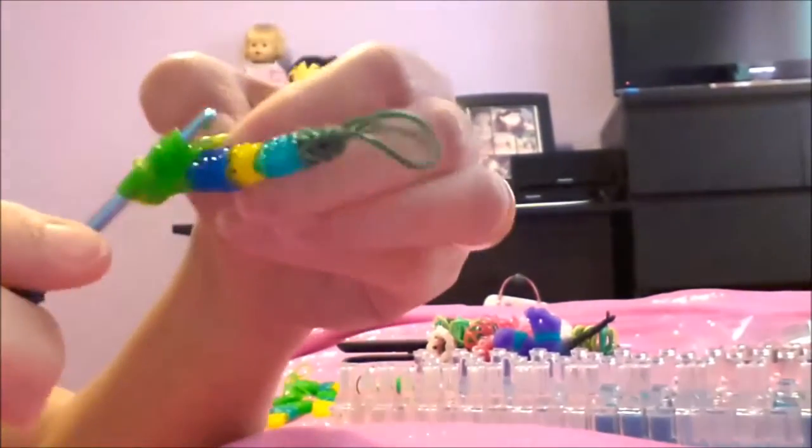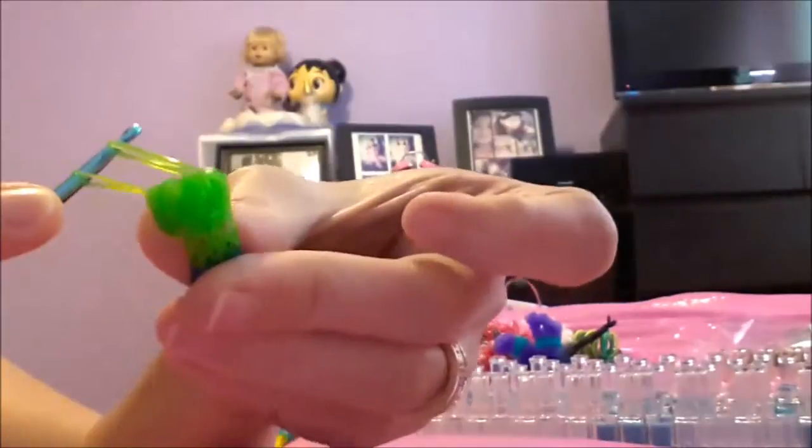So that's why this is the tricky part, because we want all the bands in there. So we can lock it in place, and then we'll get one green to lock it in. So, see, I got lucky with that one. Didn't give me that much of a hard time this time. It usually does.